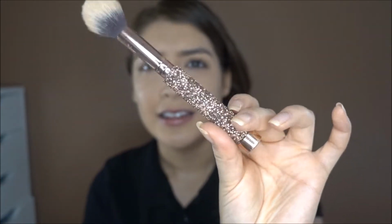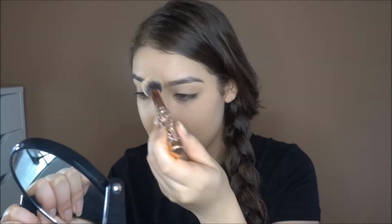Oh, and I'm setting my face with the WetNWild PhotoFocus powder. As you can tell, I'm trying to declutter it. I'm really trying to get rid of it. I'm using a Morphe brush. This came in their limited edition holiday set, I think. Super lightweight. Would I repurchase it? I don't really think so. I really like the MSF powder by MAC. Super, super nice. And I didn't feel like I was digging in there. I could actually see the powder on my face, in a good way. With some powders, I feel like I have to constantly dig to get some off on my brush. A bigger brush. This is making me annoyed.